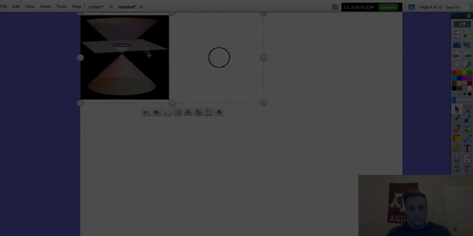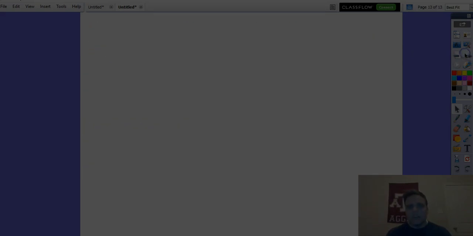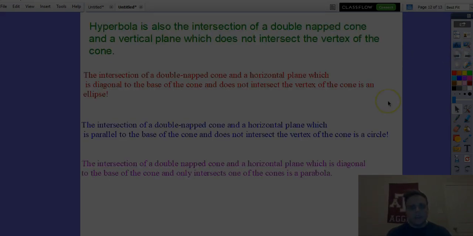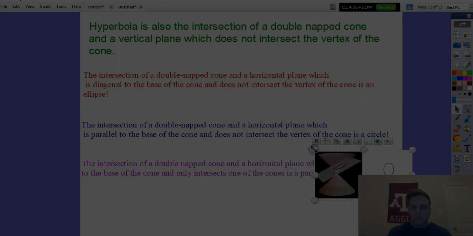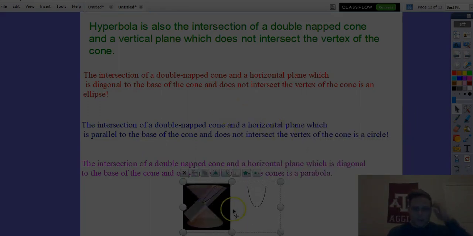You know what I'm going to do? Hold on. I'm going to bring that over here real fast so we can even have these two together. Alright, so think about this GIF as we're reading through these. Okay, so let's start here. We're going to do hyperbola again. Hold on. We're going to let it repeat itself, and then we're going to do hyperbola.